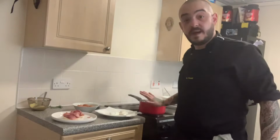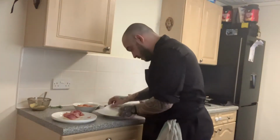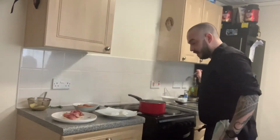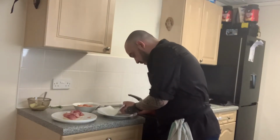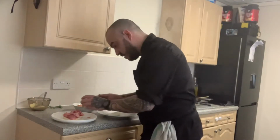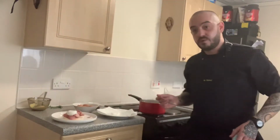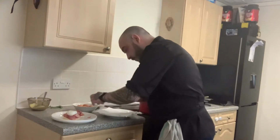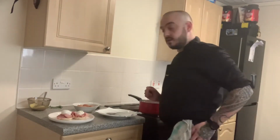So I'm finished with that pan now, so that when it's safe to do so, we can put it through the sink. Now let's get a spoon for these. So I'm going to pick up my poached eggs on a spoon. I'm going to place them on top of the honey roast ham. And the second one, again on top of the honey roast ham. So you can see that just there, 1 second.